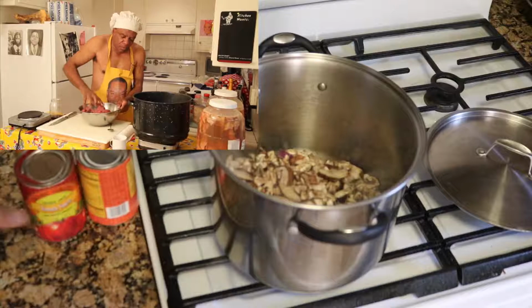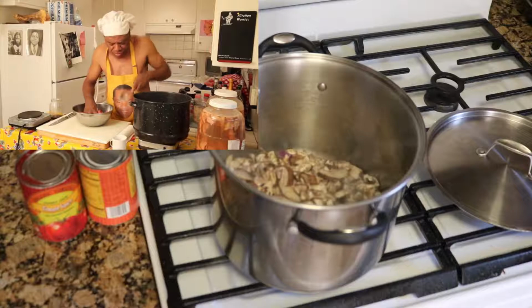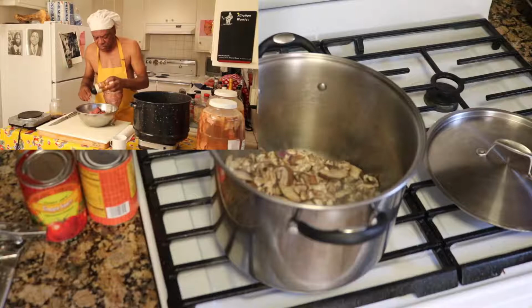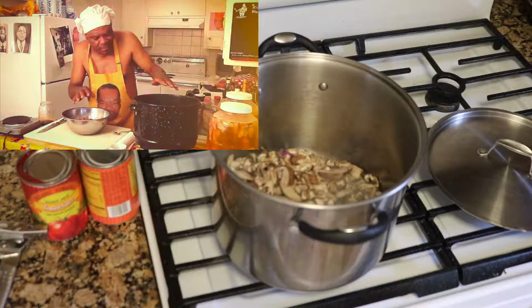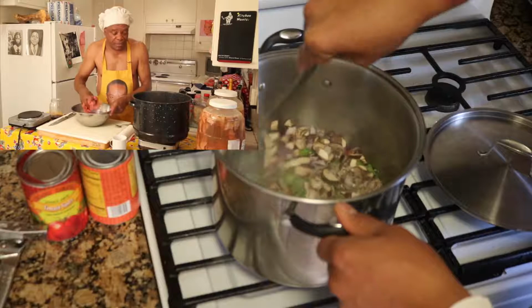Now, look at this. See? You can smell it. It smells so good. Now we're gonna get this one more time with some granulated onion. So you move this up aside. Feel that smell. Look at that pot jump. See, by the way, I'm using a hot plate. I ain't got stove, the gas ain't working on the stove, so I use a hot plate.